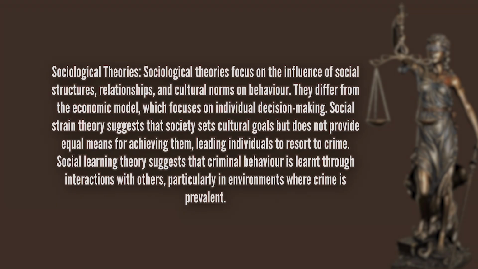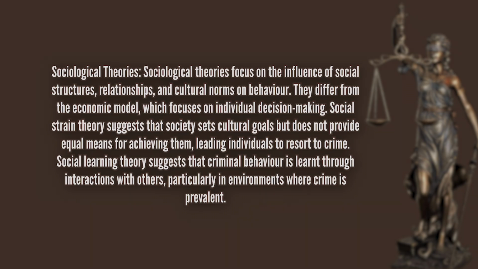Now, what are the sociological theories? The sociological theories focus on the influence of social structures, relationships, and cultural norms on behavior. They differ from the economic model, which focuses on individual decision making. Social strain theory suggests that society sets up cultural goals but does not provide equal means for achieving them, leading individuals to resort to crime.